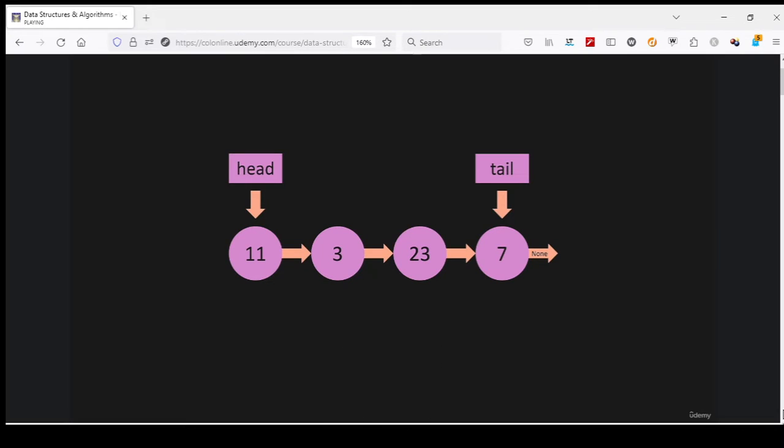So now let's look at lookup with a linked list. Let's say we're going to look for that number 23. We have to start at the head and say, is this 23? It is not, and keep going through until we find it. Also, with a linked list, if we're going to look at this by index, and the 23 is at the index of 2, you have to start at the head and iterate through the indexes until you get to the index of 2. This is something that is different than lists, because with lists, you can do this by index as O of 1. But with a linked list, both looking it up by the value or looking it up by index is O of n.